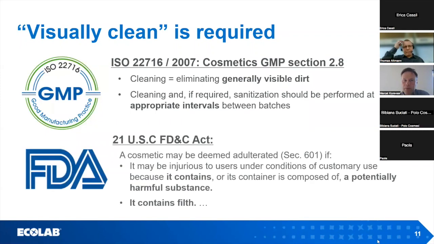Also, the FDA, if you're making over-the-counter drugs for the US, says it must not contain a potentially harmful substance, or contain filth. So a little bit more general, but I think it's clear to say that everybody, even at home, how do you see if your wash is clean? You see that by looking at it: am I visually clean? You're not looking, do I not have micros or something? Because you cannot see the micros in the end.